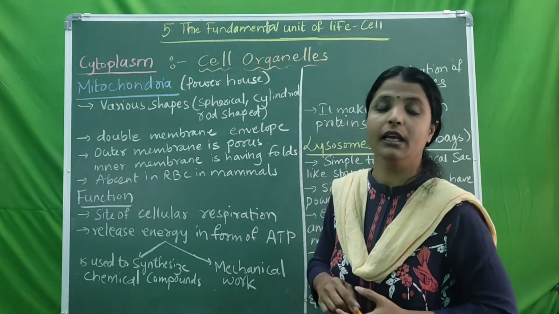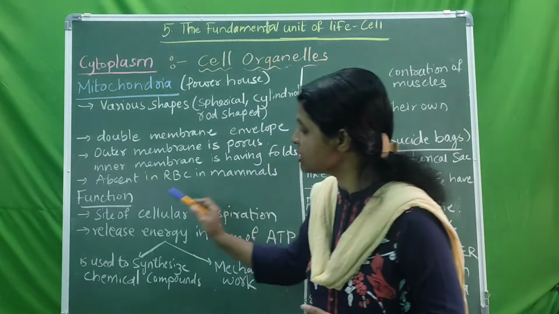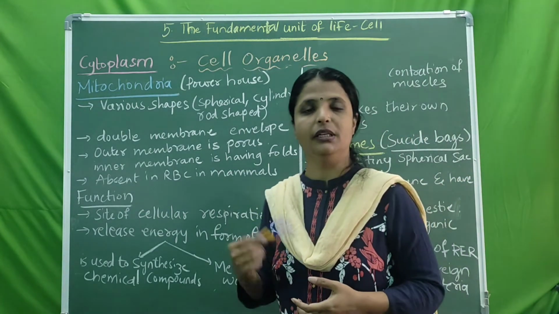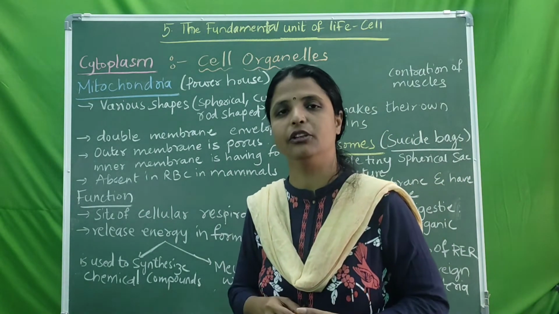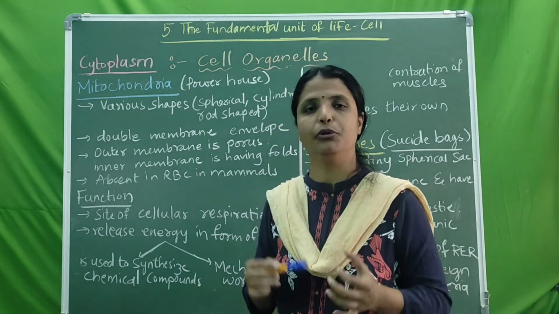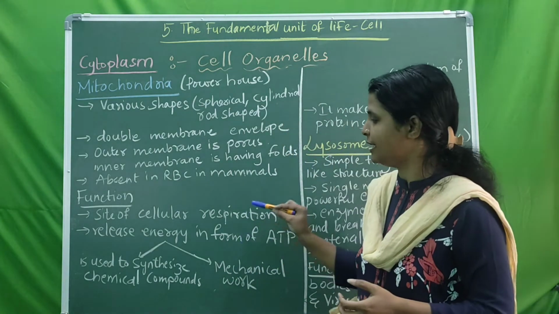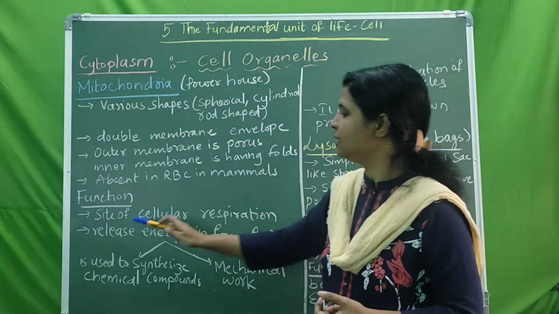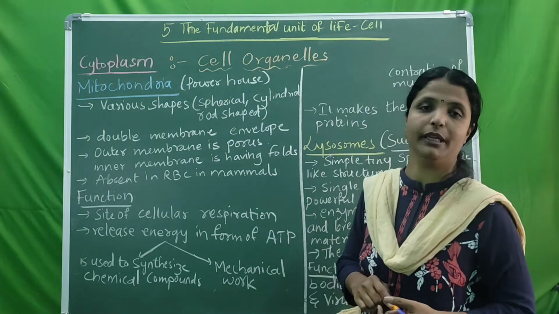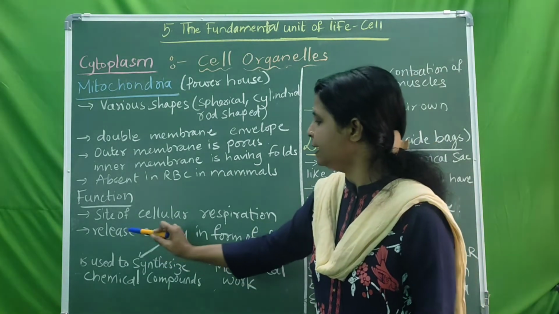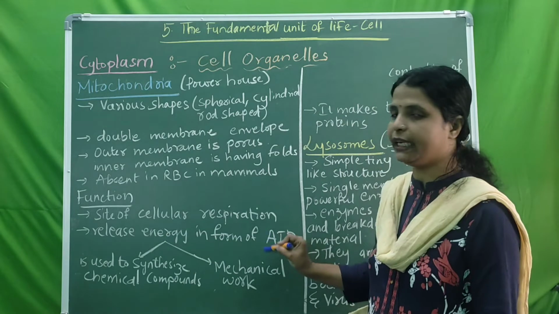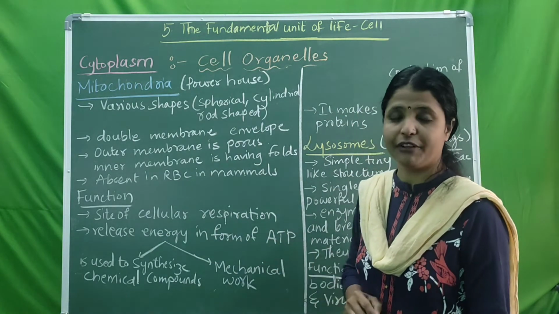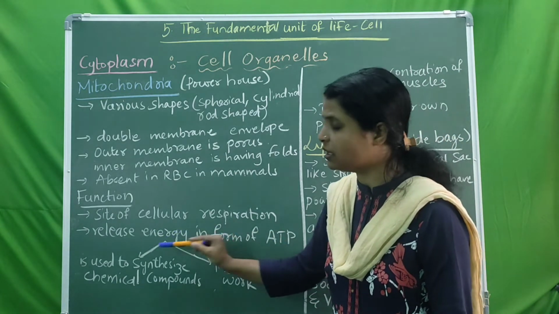Mitochondria is very important. It is the site of cellular respiration, okay. You will be learning about respiration when you come to standard 10th. There you can learn how respiration takes place and how the energy is produced in the cells. That is, it is a site of cellular respiration, okay. Then it releases energy in the form of ATP.